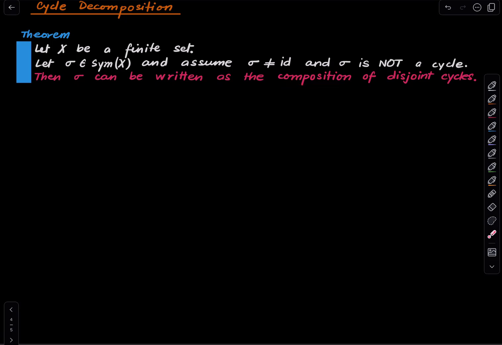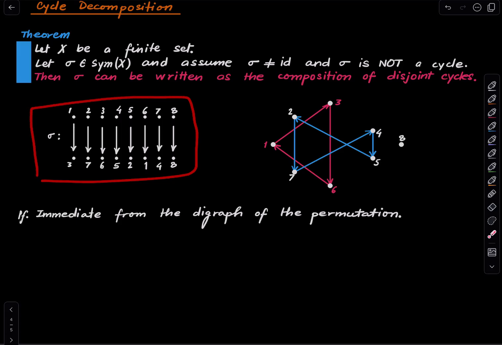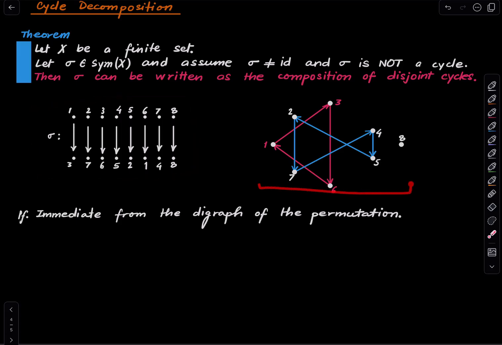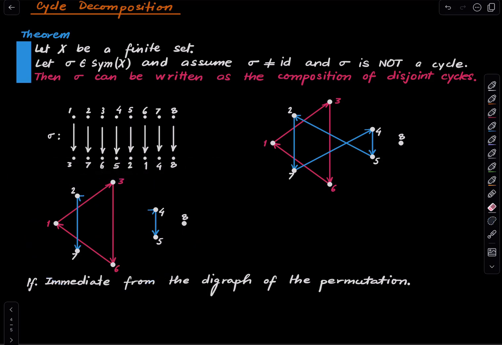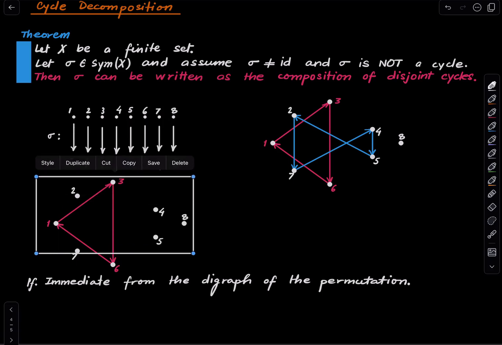Let's see the proof via an example. Writing a formal proof is not going to help us. So this is our example, which we recalled in the beginning, and this is its permutation digraph. Suppose I just want to write this particular permutation sigma as the composition of disjoint cycles. What will I do? Well, consider the following permutations. This is the first permutation where I only retain the red cycle. So in the first permutation, we see that 2, 4, 8, 5, and 7 are fixed, and this is how the others move. So let me box this so that there is no confusion. This is the first permutation.